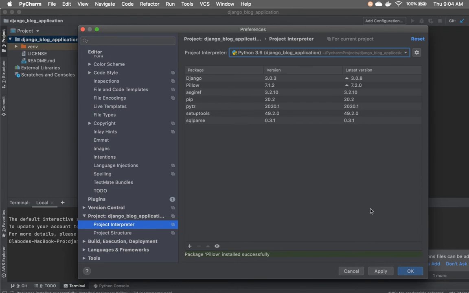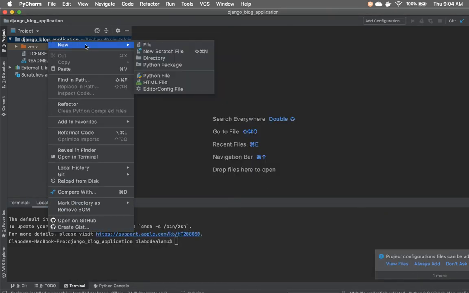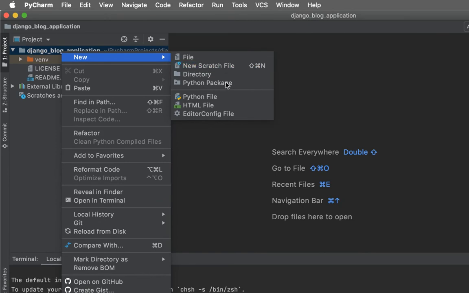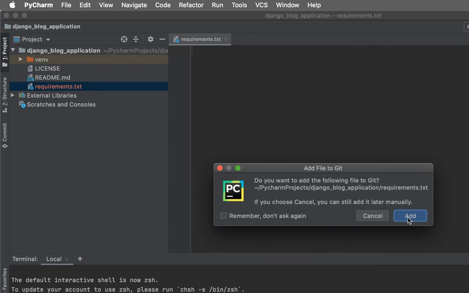Next thing we want to create is a requirements.txt file. Okay, so let's come here and say requirements.txt file. We're going to add it.